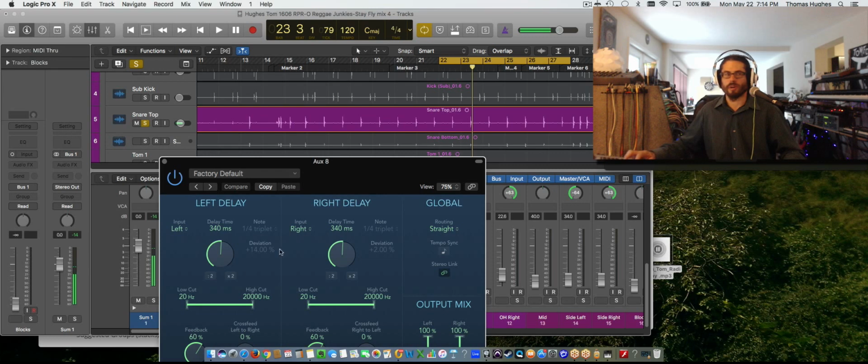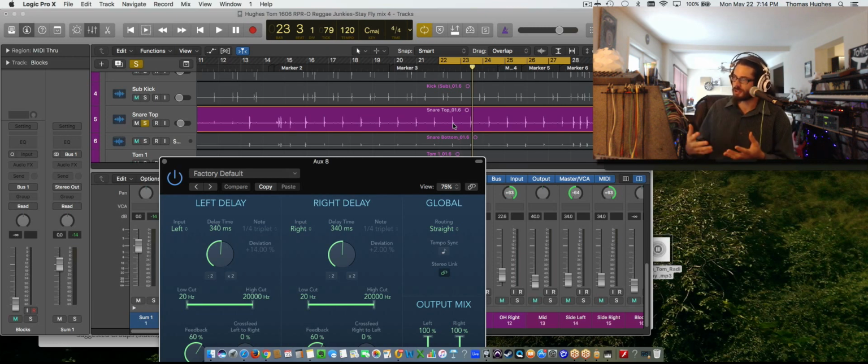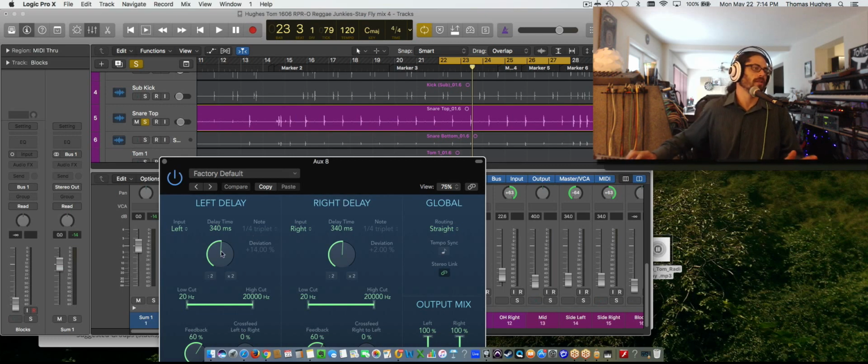Basically what you're listening for is whenever the next snare hits, if it sounds like it's hitting at a good time with a delay, if you hear the snare hit, then you hear the delays, then you know you got good time. It doesn't matter how many delays are in there, as long as the sequence rolls back around in what feels like a musical timing. It can be triplets, quarter notes, eighth notes, 16th notes. If it feels musical to you, it's going to work, most likely. And then from there, you're just trying to figure out, do you want a triplet? Do you want a long delay? Do you want a short delay?